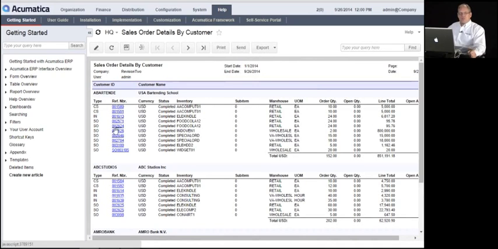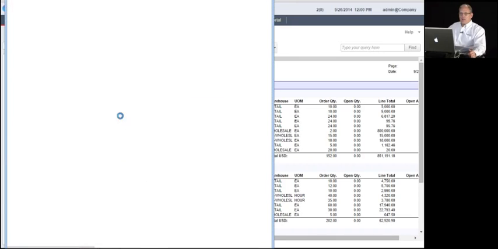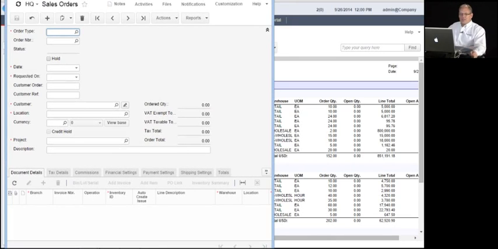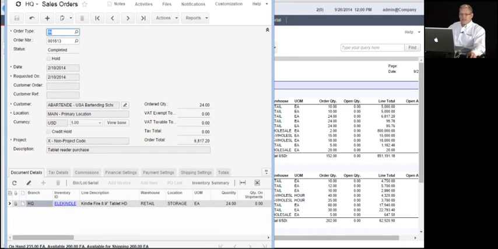Let me give you that example that I was telling you about just a second ago. Let's say, for example, I am looking at this document. It's a sales order for a Kindle, and it's going to the US bartending school.